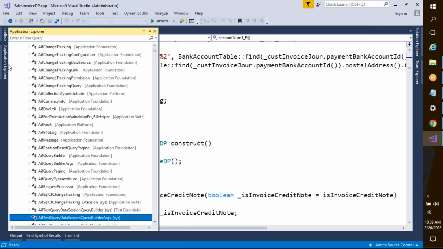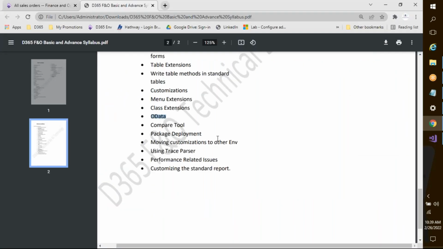Here we are using OData only, for whatever integrations. In 2012, AIF was the Application Integration Framework, where we could use inbound and outbound. But nowadays we can use Logic Apps or else web APIs or custom services.